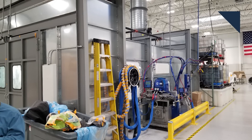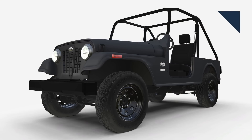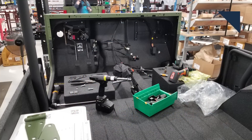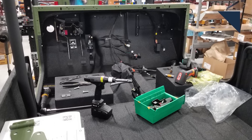Once the paint gets cured, the body rolls into another booth where a spray-in bed liner is applied to the inside of the cabin of every Roxor. But if a customer so chooses, they can have it put on the entire vehicle, including the outside of the body panels. From there, it's a straight shot to the next phase, where the roll cage, part of the wiring harness, control pedals, steering column, battery, brake master cylinder, and slave cylinder, if it's a manual, are all installed.